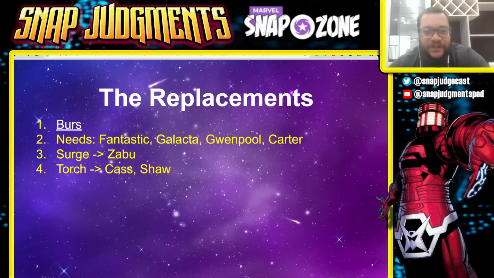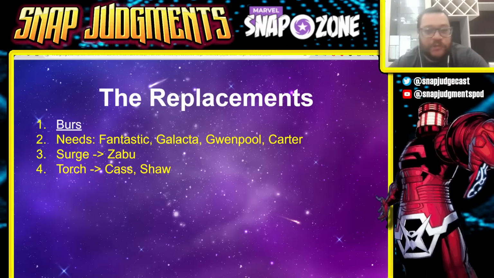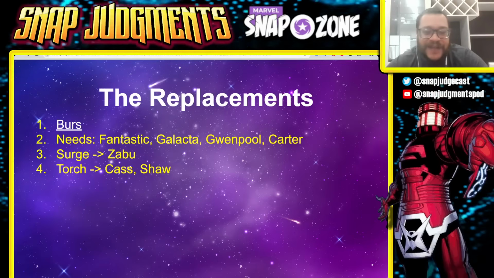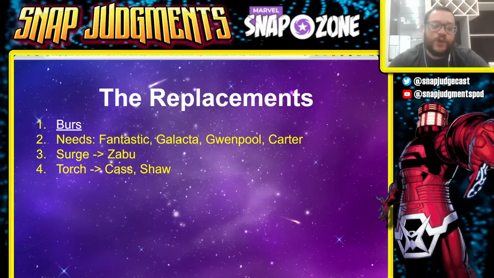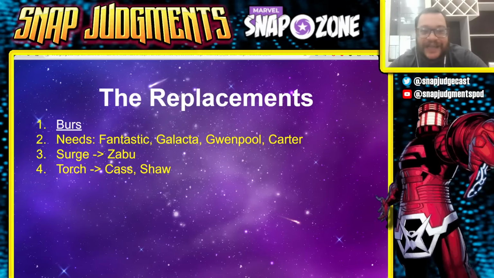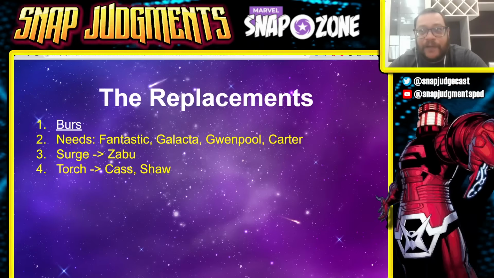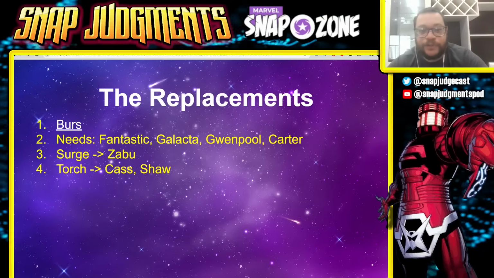Some decks can go with either Galactic or Gwenpool, but a lot more are going with both, thanks to the presence of both Fantastic and Surge. Zabu is a fine Surge replacement. Yes, you are only running 2 4s, but the upside of getting one of those early is real. If you don't like Zabu there, I understand. Please feel free to try Forge. He should be perfectly good too.